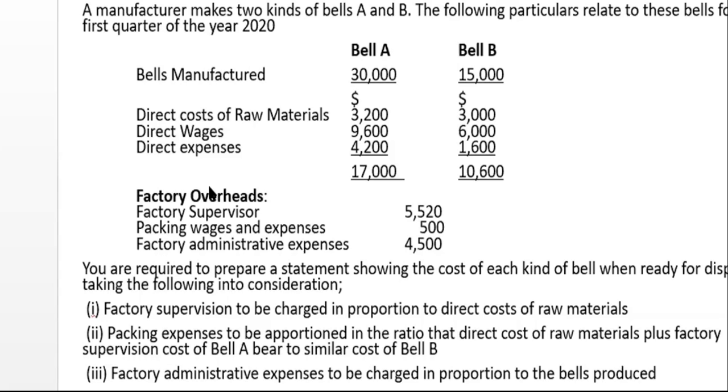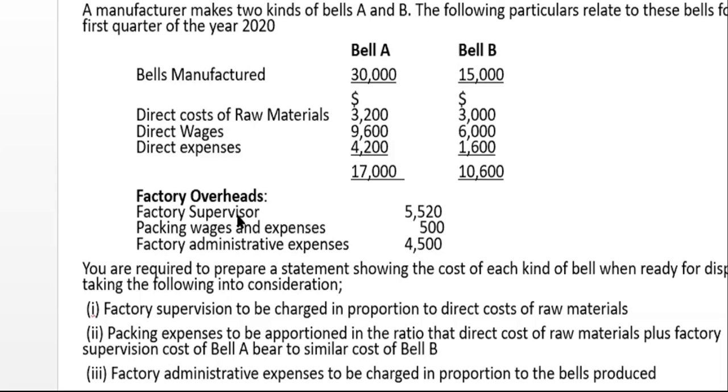Then the fixed costs are normally those that have no relationship with the unit of product or the number of units that are produced. Then we have the shared costs. I mean, the factory costs, overheads, or factory expenses. These are the shared costs. And because they are shared, we need to have a way of apportioning these costs to every unit or every production line that we are having.